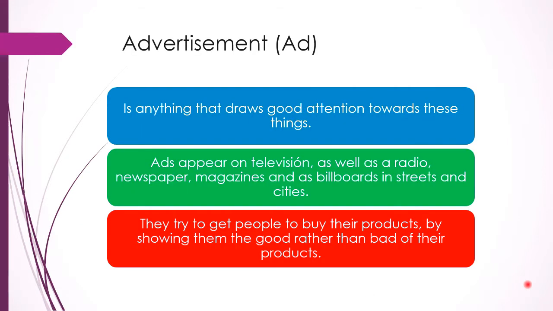Good morning, kids. Our day today, we are going to work with advertisement, or ad. What is that? An advertisement is anything that draws good attention towards these things. The ads, as you know, appear on television as well as on radio, newspaper, magazines, and as billboards in streets and cities. What do they have to do? They try to get people to buy their products or to know any information about something by showing them the good rather than the bad of their products.